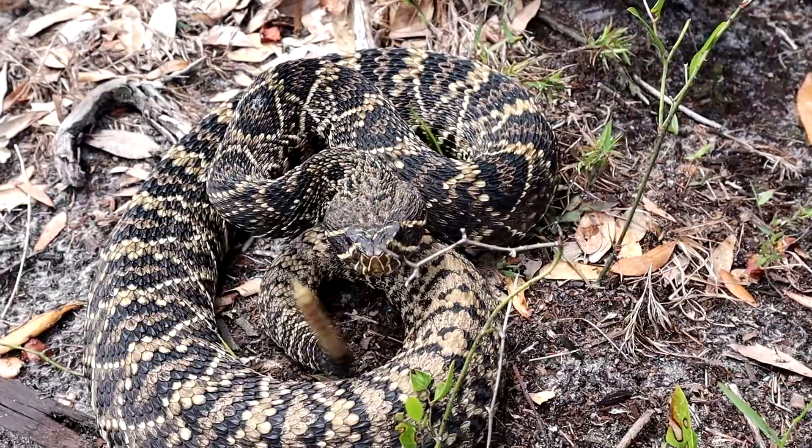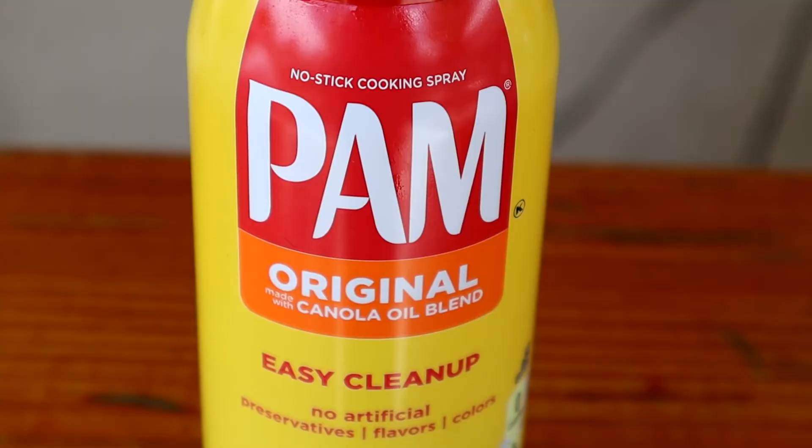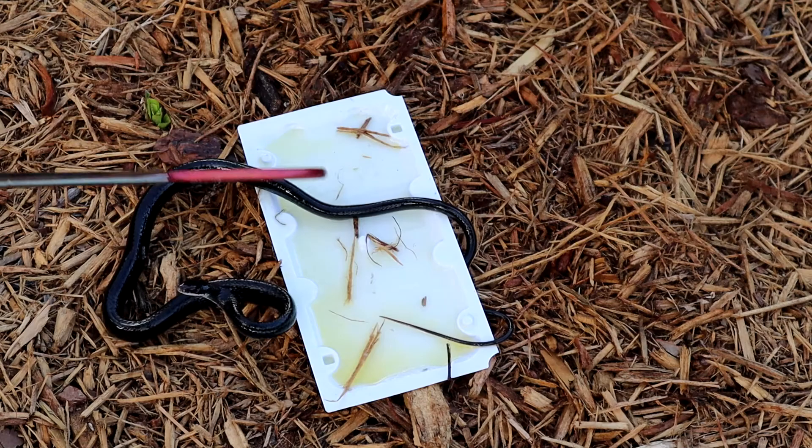After checking the trap and seeing that the snake is caught, take it outside. If it's a small snake, you're certain it's non-venomous, and its head is stuck down to the trap, just pick the trap up and take it outside. If its head is up and it's a little snappy, use a flat shovel or a big dustpan to lift it and take it outside. Set it in the shade, and the secret to getting them out of the trap is actually right on the directions on the back — vegetable oil. Use a spray-type vegetable oil or a bottle, put it on liberally all over the trap, and the snake will struggle and slowly free itself and crawl away.